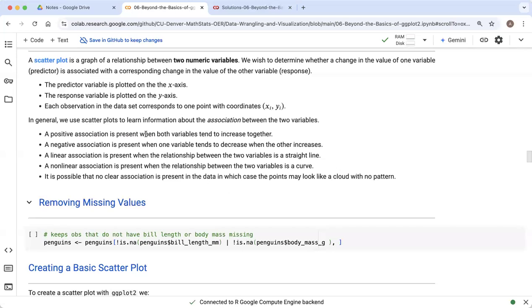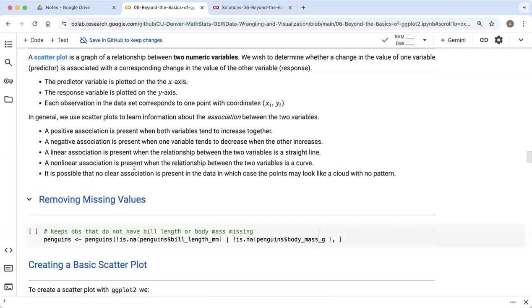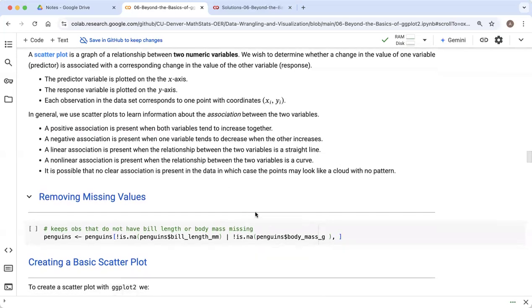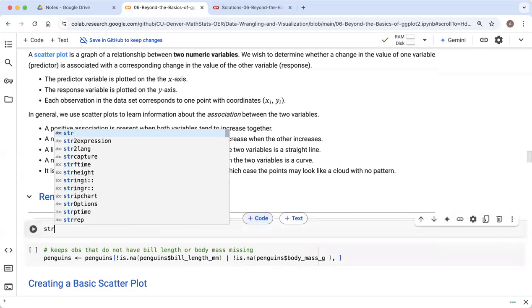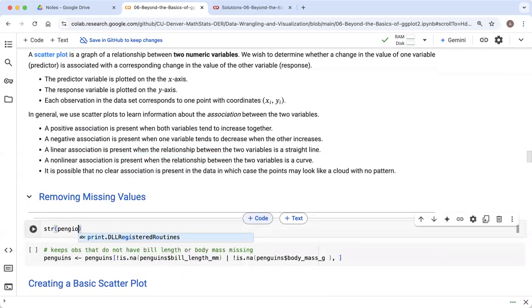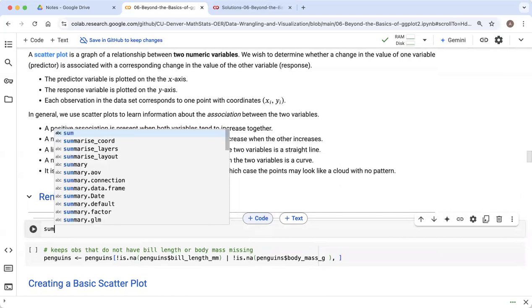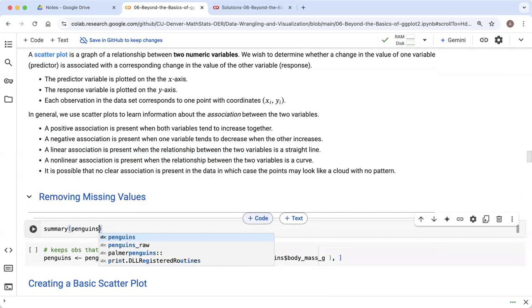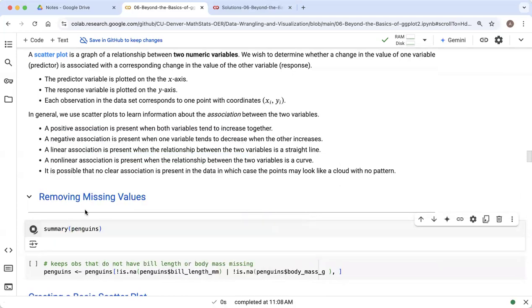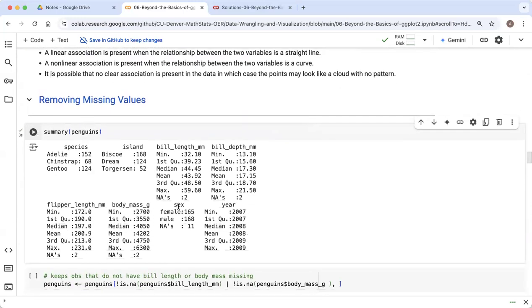Before we get going with this, take a look at the penguins data frame, which is a good check to make sure you've got it loaded. If we run the summary command on it, summary penguins, just recall that there are some missing values in this data frame.